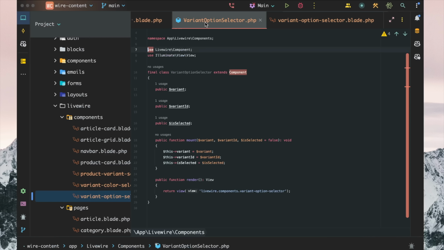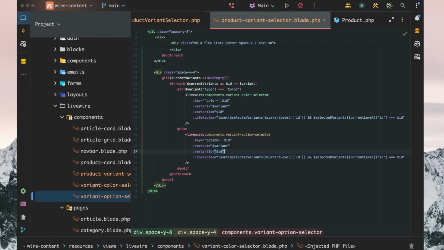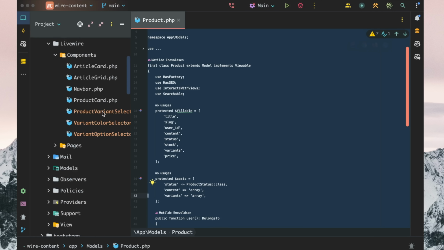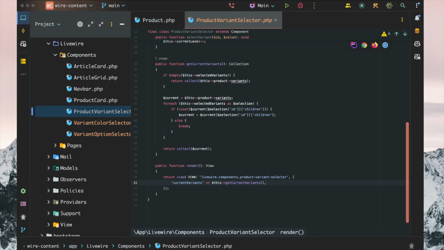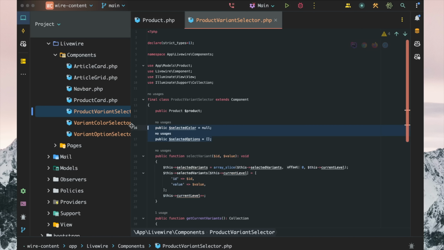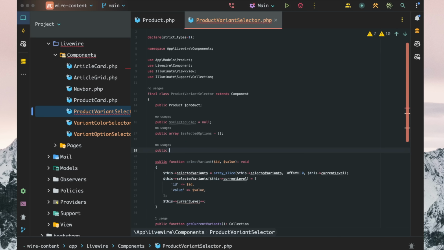So the first thing I want to do now is let's go into our product variant selector. And actually we want to get rid of this label bit here, I think. So what we can do in here is make sure that this is set to an array. Upon mounting, we are now going to say public function mount.